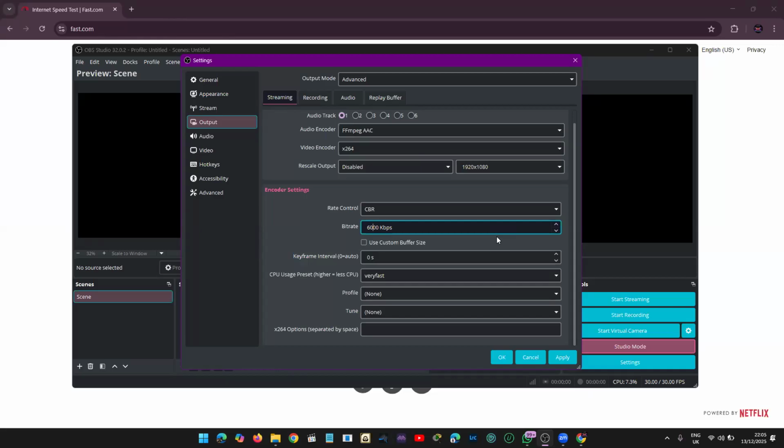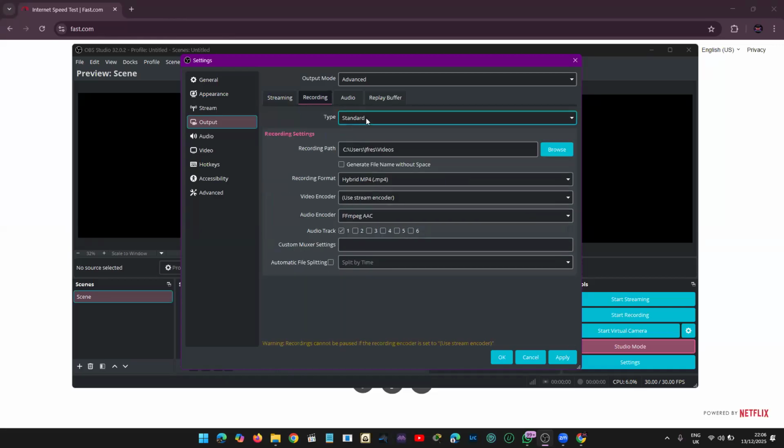if my 10 MB per second is a static network, that means the network doesn't go lower, it stays at that 10 MB per second. Then, like Goodness said, to be on the safer side, you can do 2000 kbps or 2500 kbps. So every other setting remains the same.